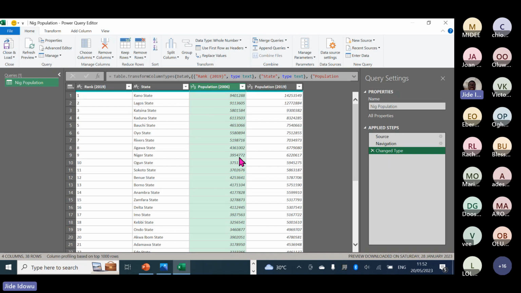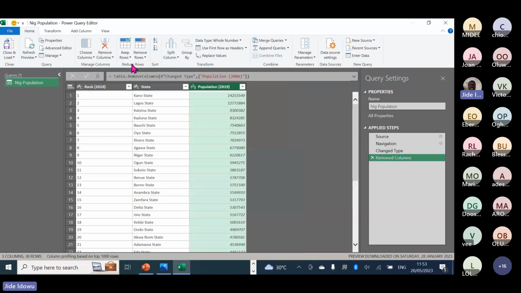Now, if I want to go with remove columns, you can see it's not giving me options to select because I'm not choosing, I want to remove. So if I say remove columns, it will remove this particular one. If I say remove other columns, it's going to remove the others and leave this. It also shows that I have removed columns. But the difference is that in the future, if they update the website, this column could actually reflect back. But if I use choose columns, whatever they do on that website or data source, you will not see the column show up.